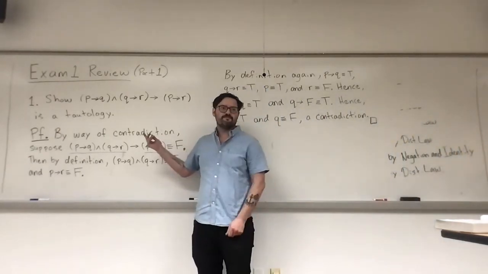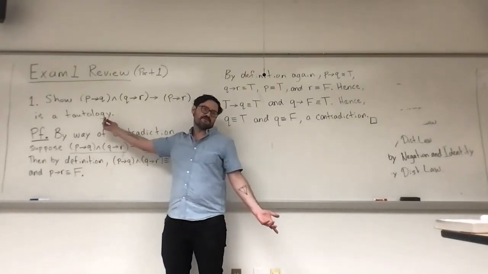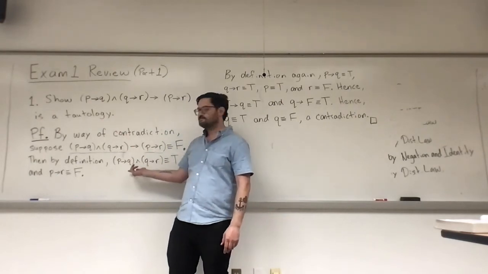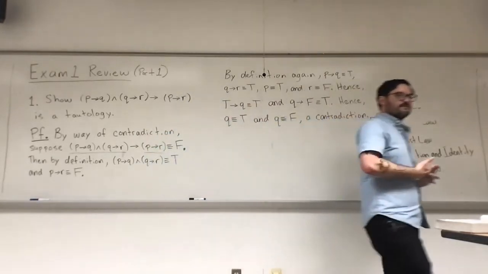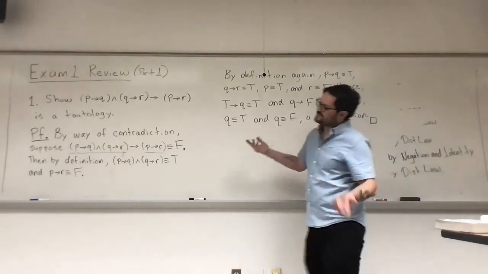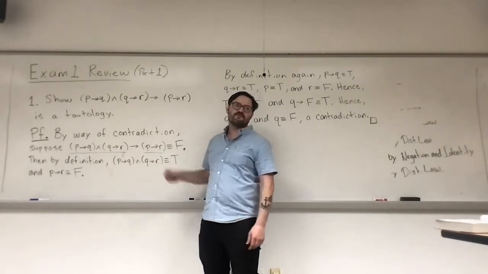Contradiction technique. We assume the negation of this, which means that it's false sometimes. Under that assumption, we get all of this information that leads to a story. And we actually can say more now, right? Think about it. It would be difficult, right? But we can explain why this is a tautology.